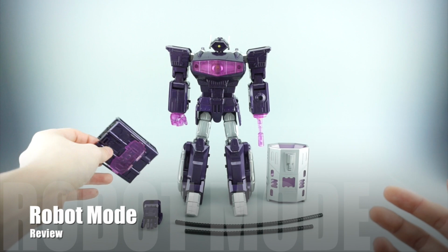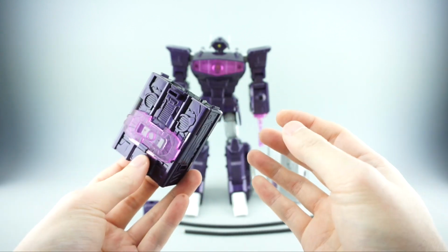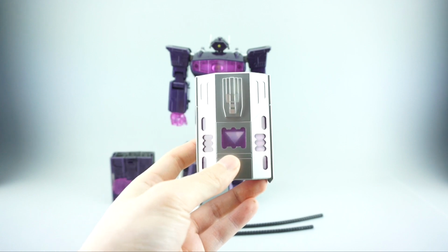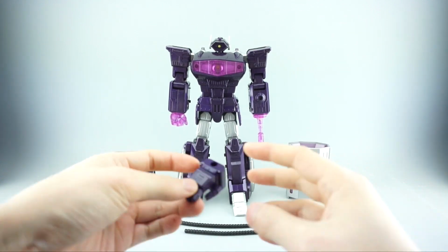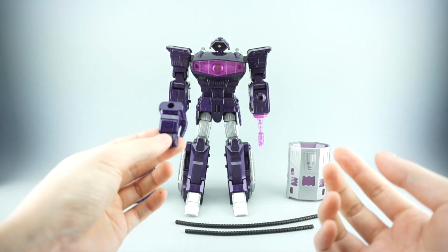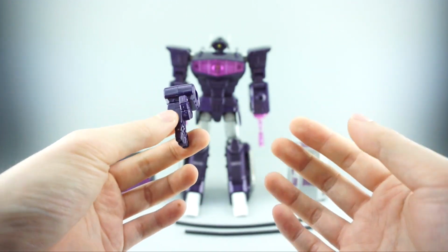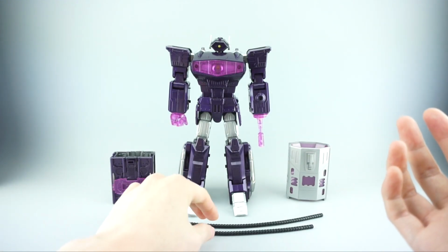As far as accessories that he comes packaged with, he gets the similar backpack to Quakewave, which you can leave on or not, and also doubles as one of the barrels. And then we also have this barrel, which is a G1 toy homage. We're going to get into that in a second as well. He has a solid hand, which is a dark purple, which matches the purple here. I don't really get this because he never had a hand that was the exact same as his body in color. It should have been some kind of lighter purple, or maybe even a gray. I just don't see the point of this one. It just doesn't evoke any version of Shockwave to me.